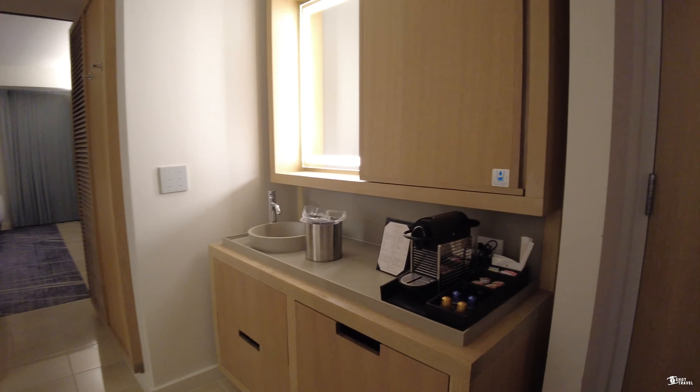So this is my room, 818. I booked a deluxe suite two doubles with a sofa bed here at the Conrad Hotel, downtown New York City. Immediately upon entering the room, you are greeted with the sofa on your left, the smart TV on your right side, as well as the office desk.